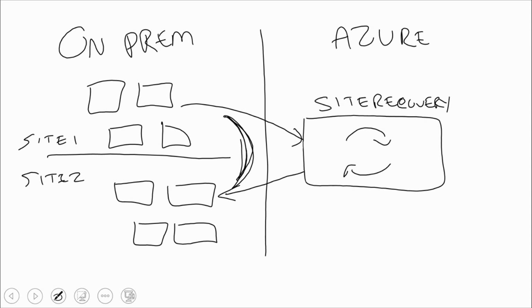Site Recovery is really about orchestrating that failover. So in the event that site one goes offline, say a power grid failure or some natural disaster happens in the area where those servers are, Azure Site Recovery can be used because it's running off-premises, it's already in the cloud, and it can orchestrate that failover to make these servers now become the primaries. So from a real high level, a 10,000 foot view, this is what we're trying to orchestrate, and that's what Site Recovery is really about.